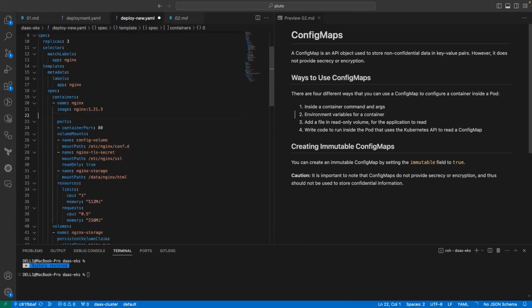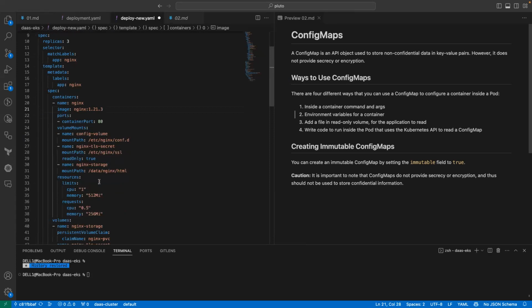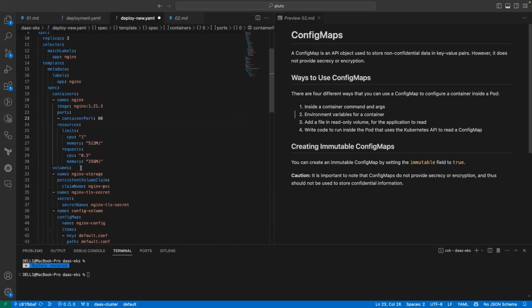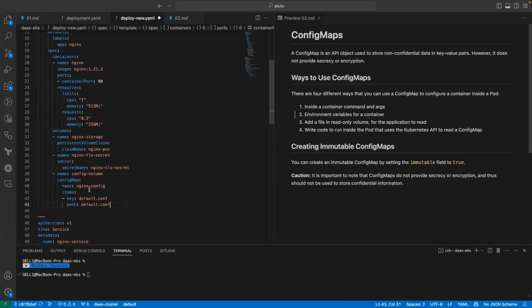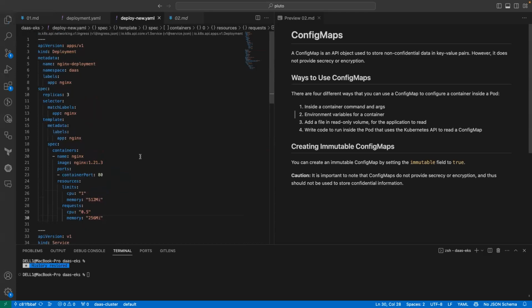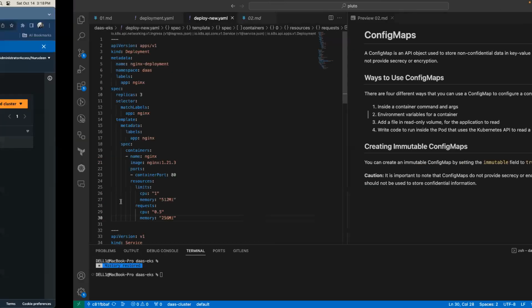I'm going to remove this. I'm going to remove all this container volume mounts because I'm going to explain everything to you. I'm going to remove everything here as well. Now, this is just a pure deployment. We all understand what this is, right? This is just Nginx exposing the container port, specifying the CPU resource limit, right? Okay, great. So now I'm going to deploy this.